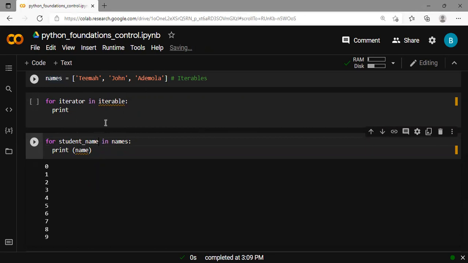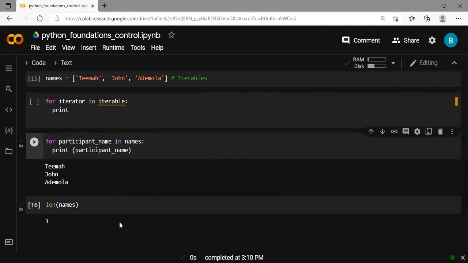All right. So print, and let me use not student right now. Let me use attendee or participants. Or student makes it look like a school. Participant name. Yeah, so for participant name in names, since all of these are participants, all right? Print participant name. Okay, so when we do this and we run it, boom, it gives us the participants' names. Let me delete this so that it just goes away.